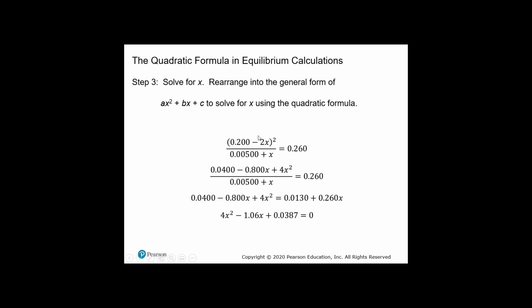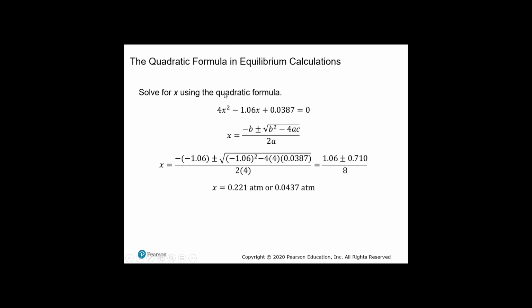So we're going to work this out. So this is pulled apart, it's worked out on the top. And now we start moving everything to one side or the other to try to get it right here. So you're going to have to start remembering some of the math that you would have done, some of this will start coming back to you hopefully, but we need to get it into this form. And that's the overall of here. So if it starts getting complicated, remember this form and get it to this form. You have an X squared, we have an X, and then we have a value that doesn't have it. Why? Because we're going to use the quadratic equation.